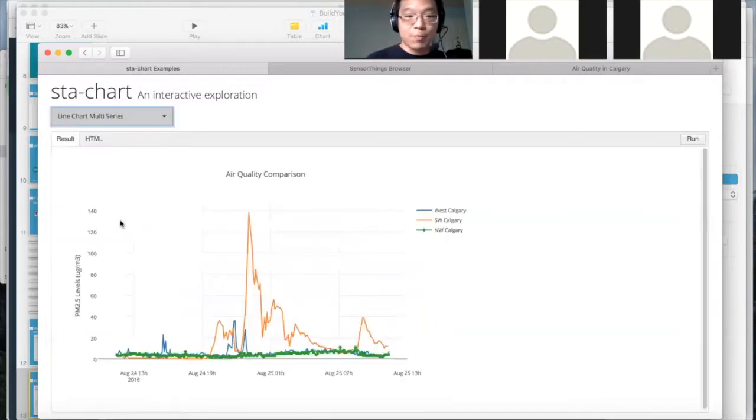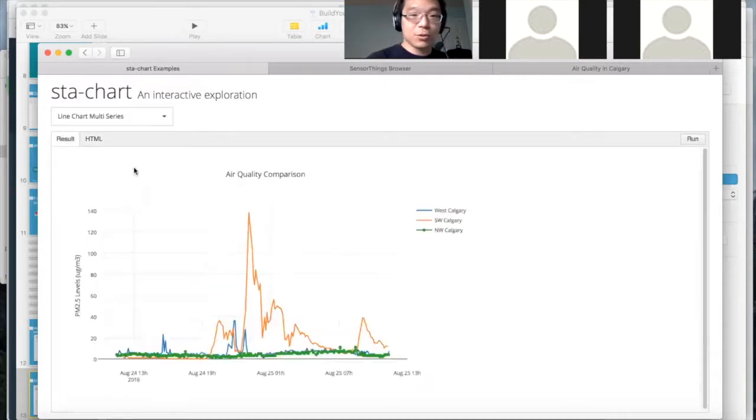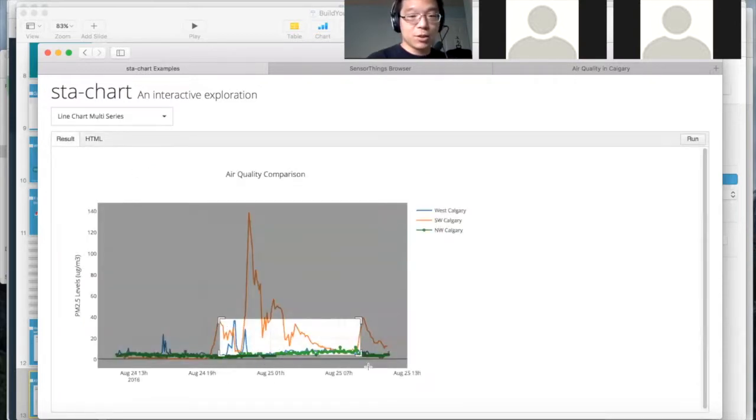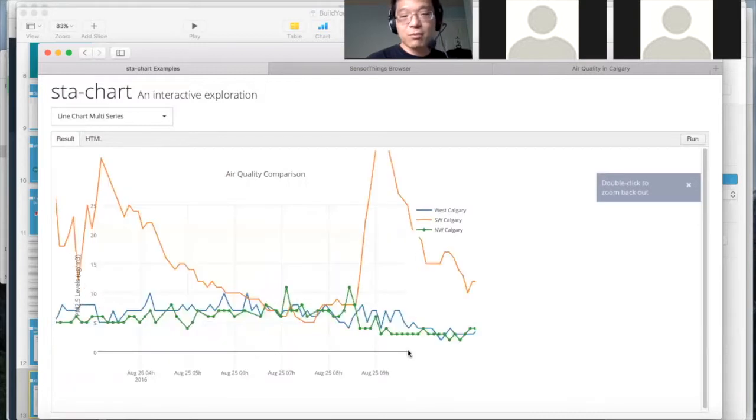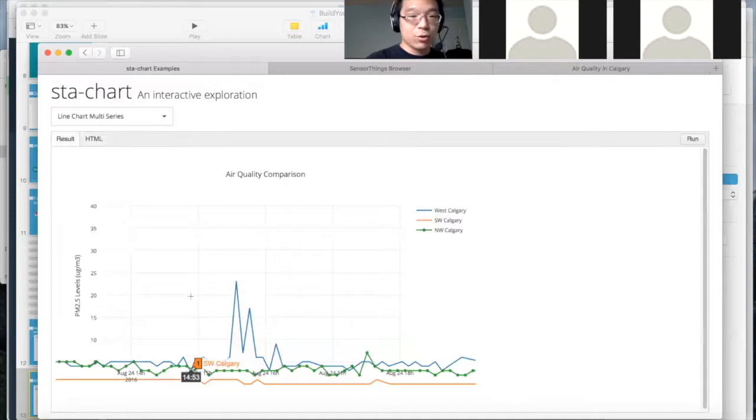How about multi-series? You may want one chart with multiple data streams. Very easy. Here you simply put the data streams in an array, and you get your multiple data streams in one chart. That's my data stream. Of course, it provides some functions like this: you can zoom in, zoom out, and so on. So hopefully you get my idea. We want you to spend more time analyzing your data and developing your application, rather than writing code to get data from 3 different systems.